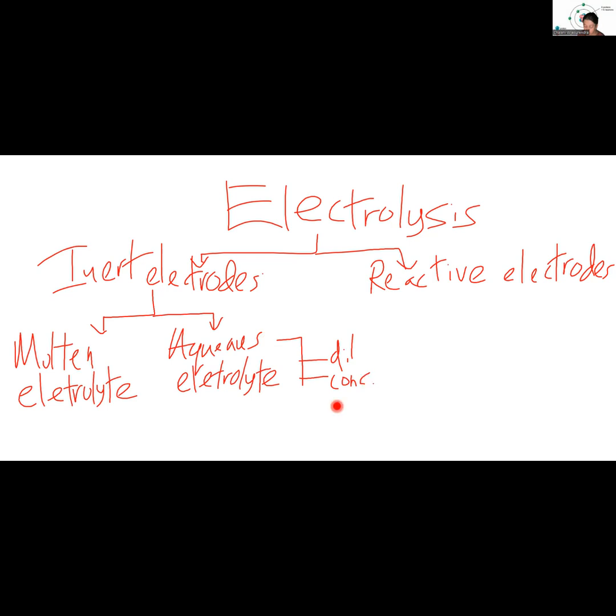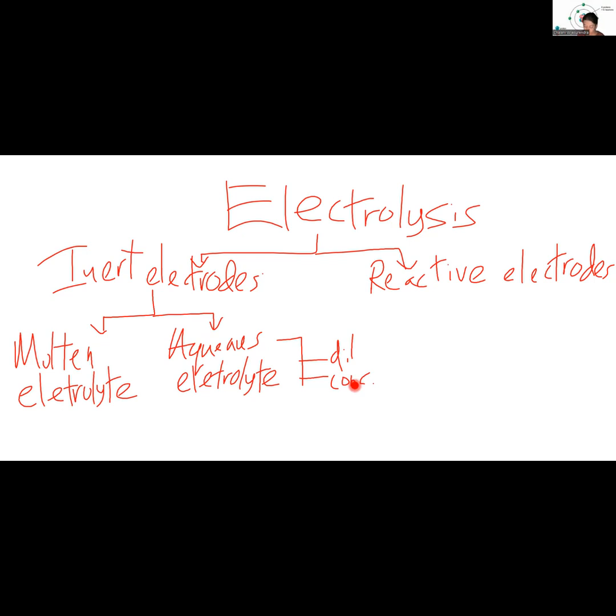For these you should be able to write the products and the reactions. In this one, we don't have a competition, but when it comes to this one, the ions have competition. There were several mnemonics that can help you. So here also we had to choose the ions that go to the respective electrodes carefully.